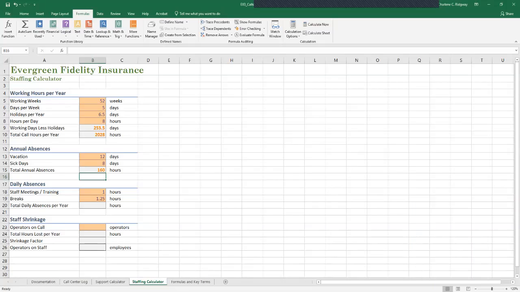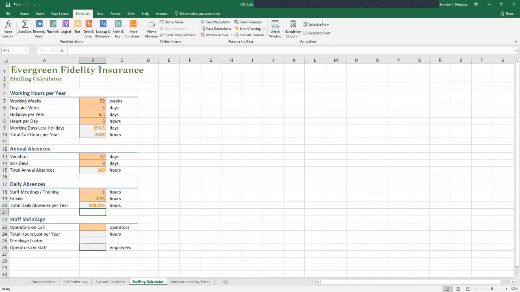Okay, in cell B20, we're going to enter the formula equal B9 times parenthesis B18 plus B19, and then close the parenthesis.